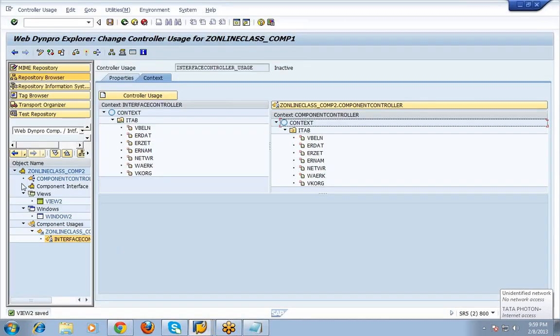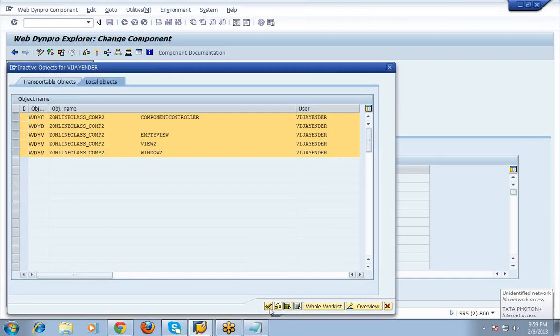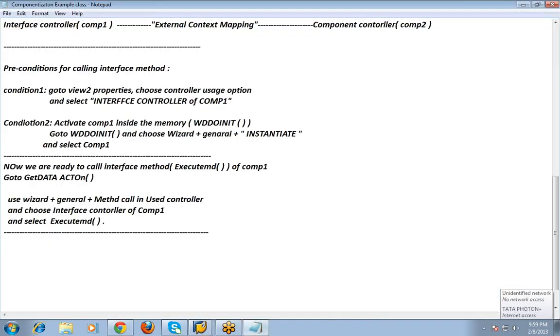So let me test it now. You can activate component 2. Activate component 2 and create an application for component 2. Component 2 internally uses component 1.